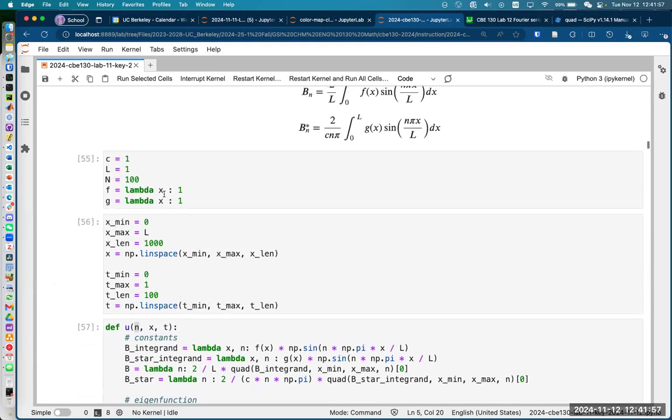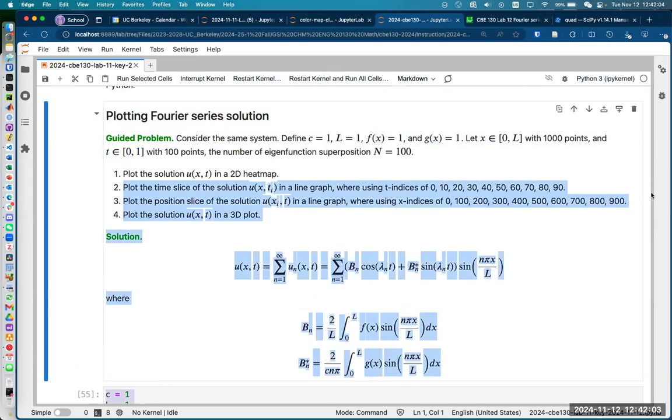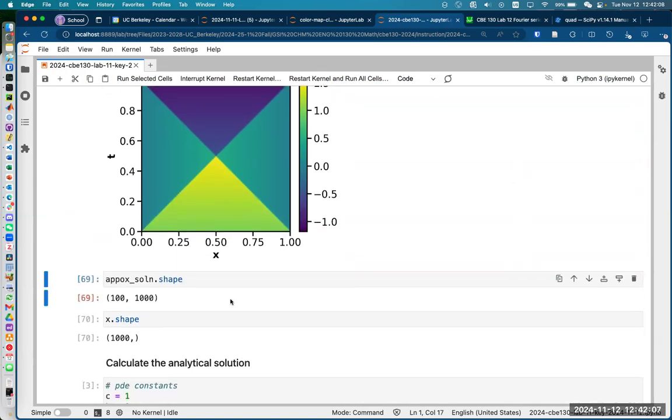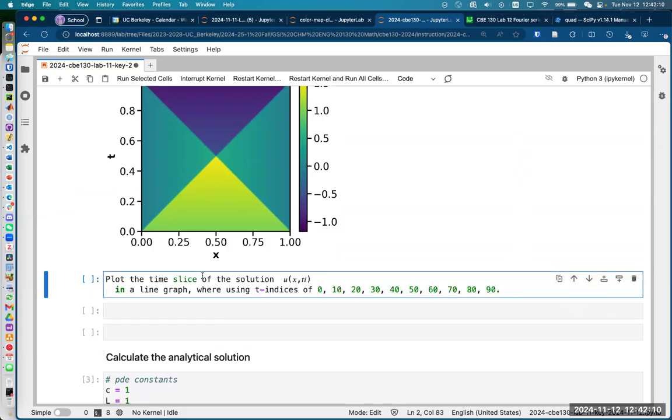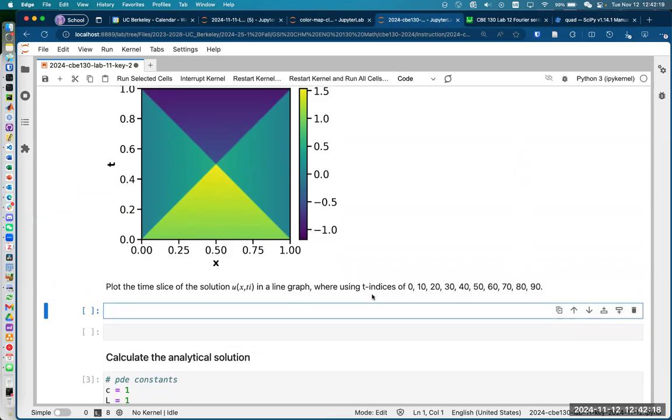So the 2D heat map might be a little bit abstract. Let's also plot the time slice and the position slice. So this is the problem. I'll just copy it. Plot the time slice in a line graph where the time indices are these.